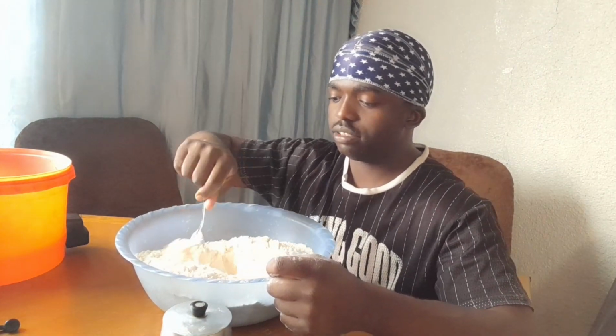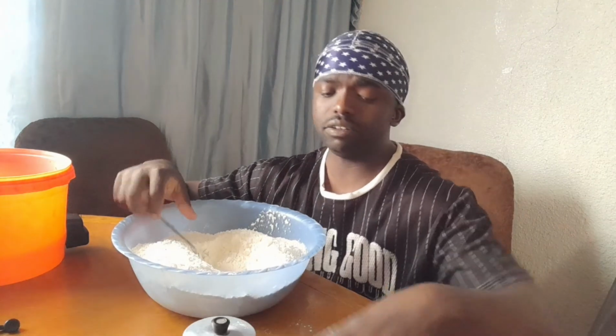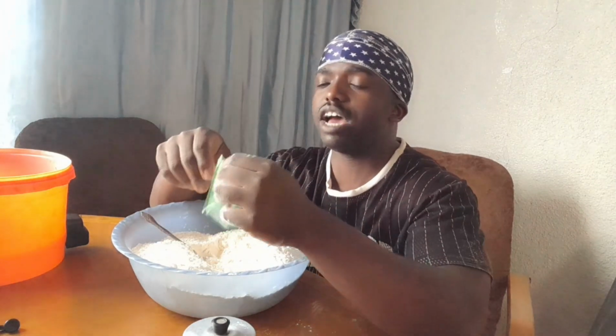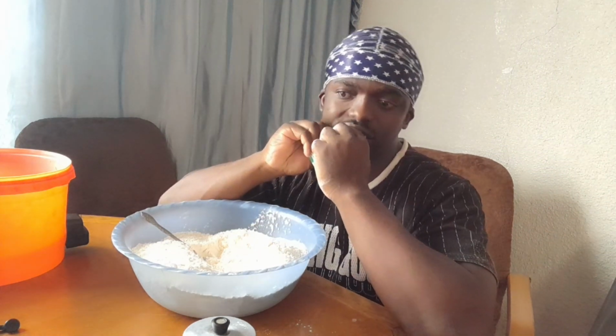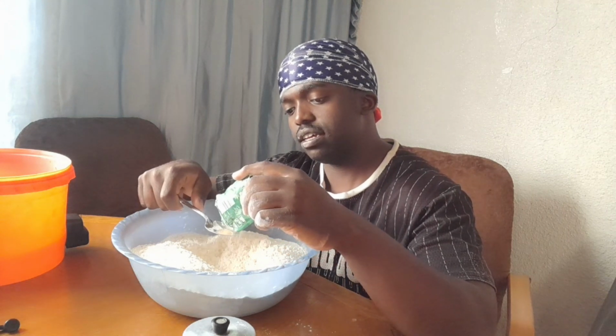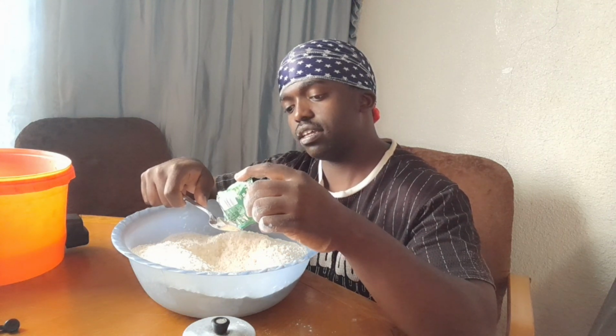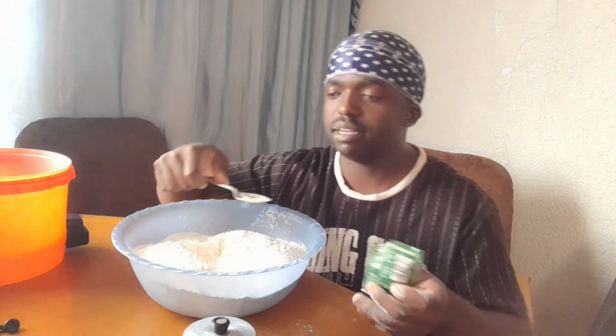And then I'm gonna do my little volcano-like thing. It's the volcano. And then I'm gonna use 1/2 spoon of that. Yo, this looks like too much. I think it's too much, but it'll do. That's 1/2 spoon of yeast.